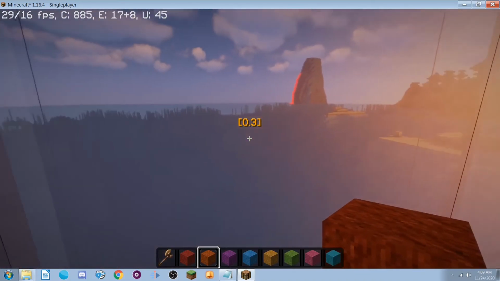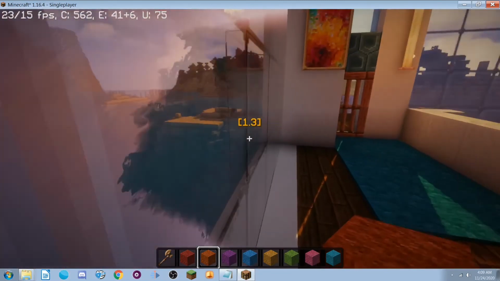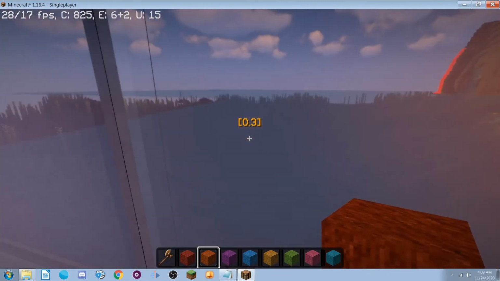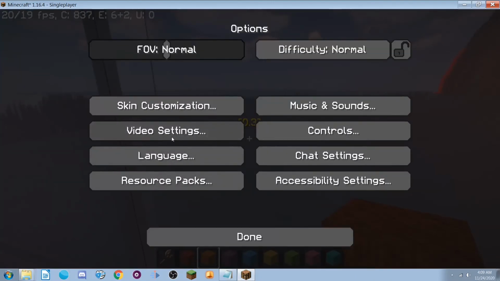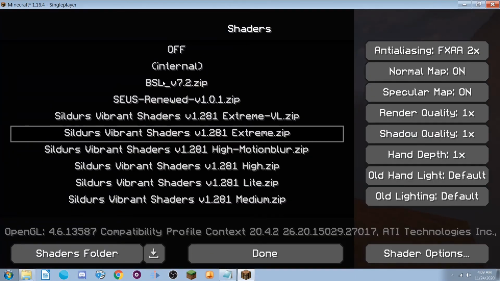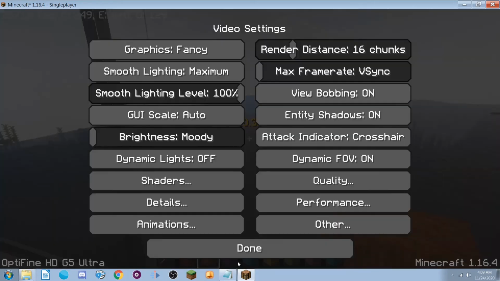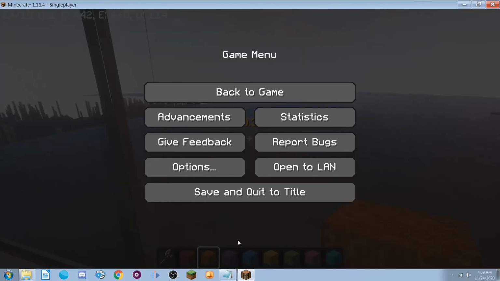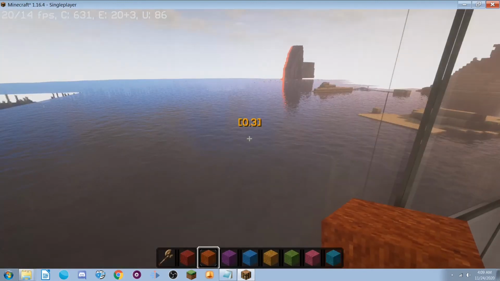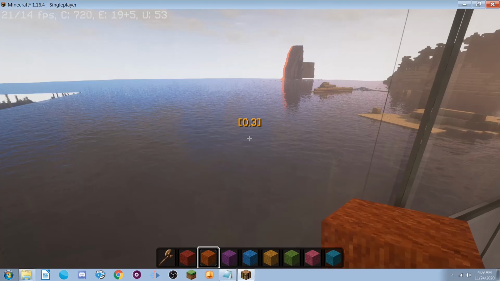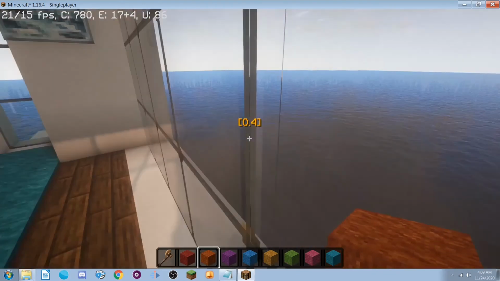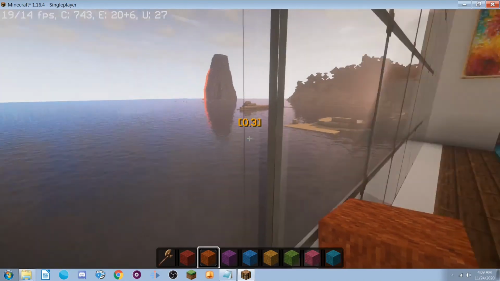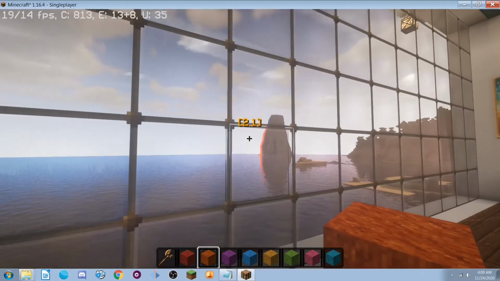This one's a little better. You can kind of see the water. I think the BSL actually did this the best of all. I can't remember for 100% certain. It's been a little bit since I tested it. I tried different ones. Let's see if I'm right. Yeah. BSL rules when it comes to the water rendering through the glass. You can see how that's how it's supposed to look through the glass.